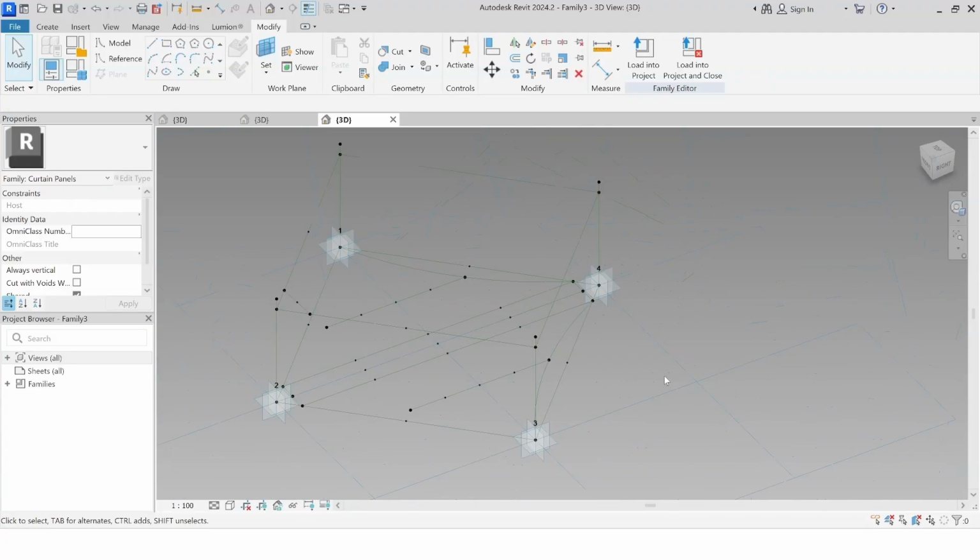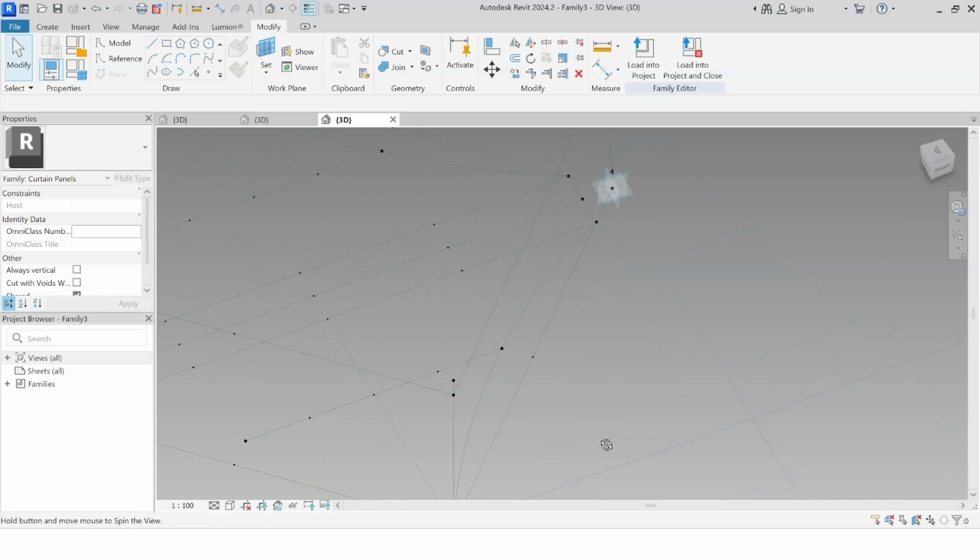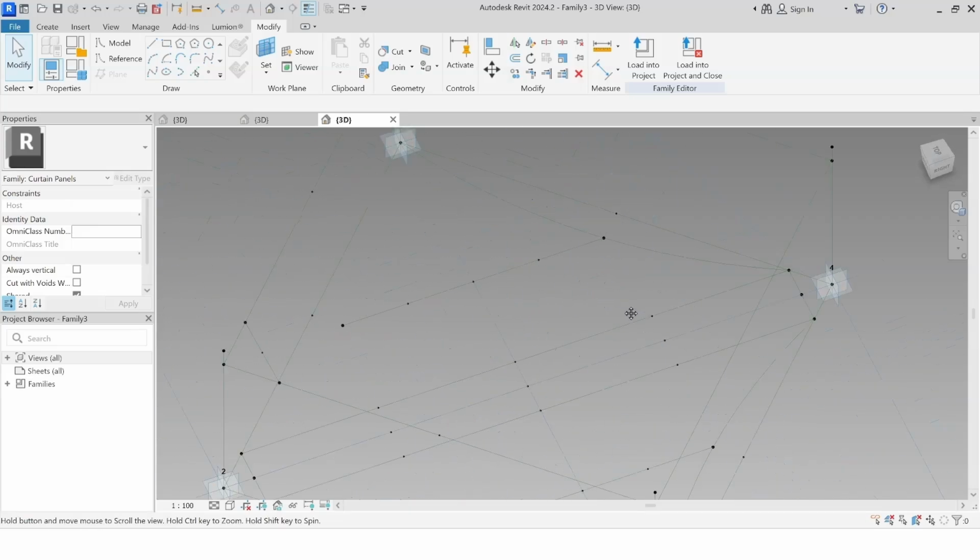Now I'm done with the base layer. I'll be moving to 3D to create the curves that form our textile, and we'll do so by creating points hosted on these lines.